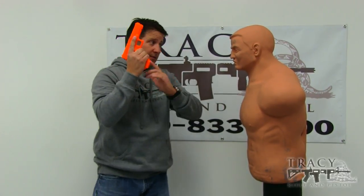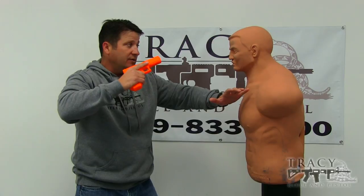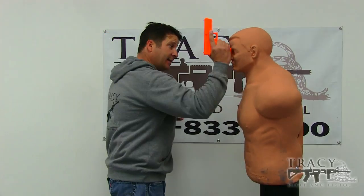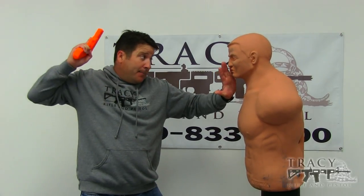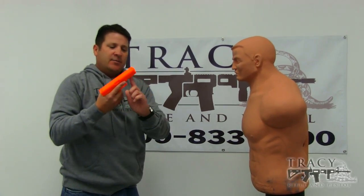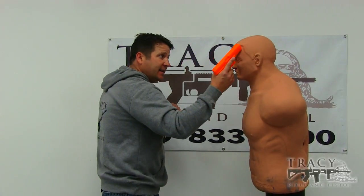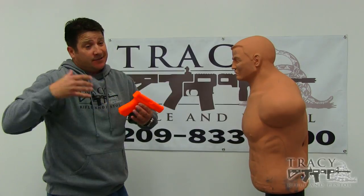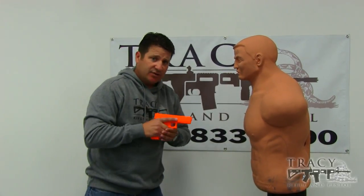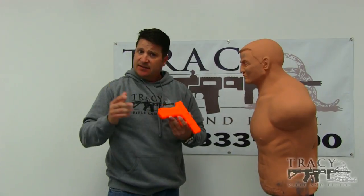What if you want to strike with a different portion of the gun? This is also a good striking surface — that can get the job done as well. You have to be careful as you're retracting this. This is what you do not do — see how that muzzle sweeps across my head? Not a good thing. But just doing this isn't going to be powerful enough, so you are going to need to retract and come down with the strike. People may want to use this surface, but what may tend to happen is that gun can be pulled right out of my hand, and the longer the muzzle, the more likely that is. So if you're going to strike with the muzzle — two hand, one hand, or with the bottom of the magazine — it's a good skill set to have.